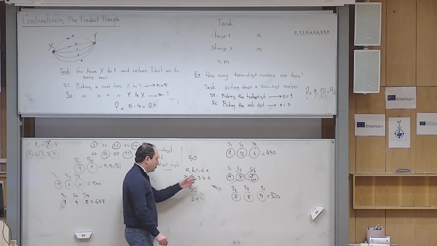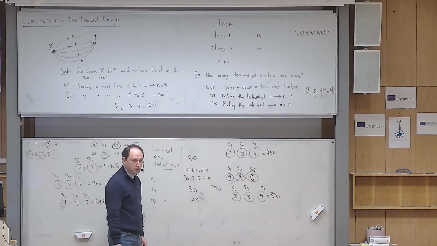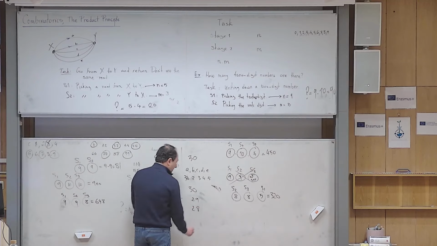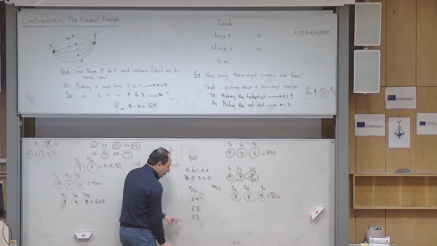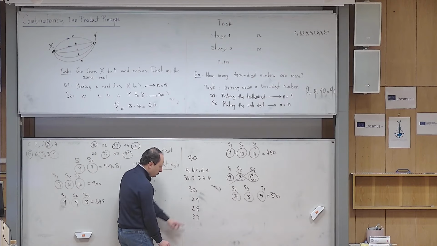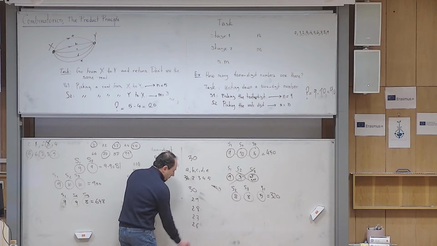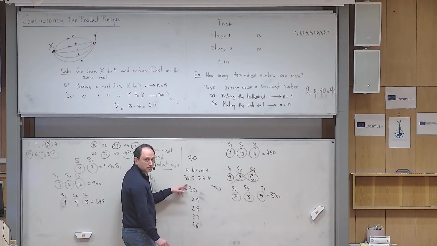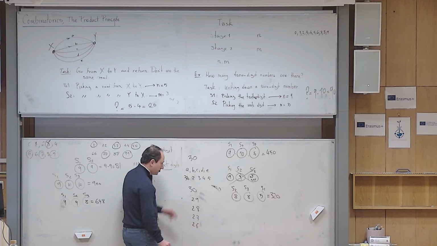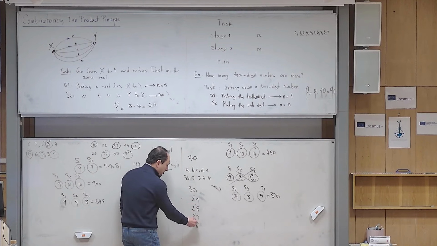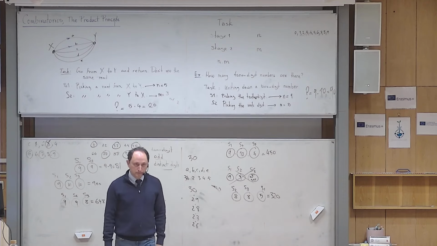And hopefully you agree with me, how many options are available for stage 3? 28, and then 27. And this 28 is independent of these two. 27 is independent of these two. And finally, 26 is independent of all of them. So the generalized product principle is applicable. So the answer is this big number: the multiplication of all of them.